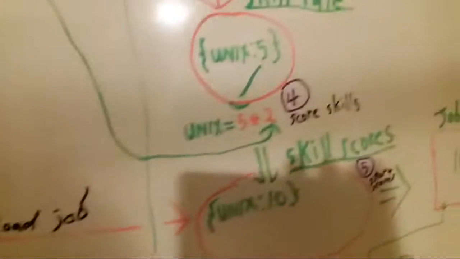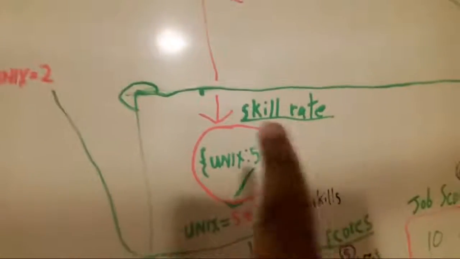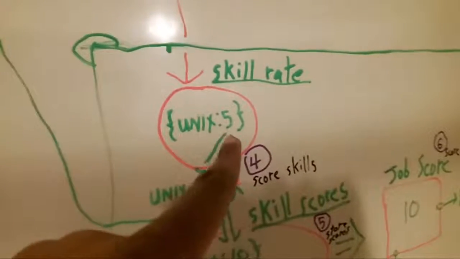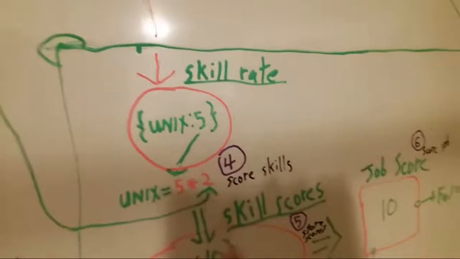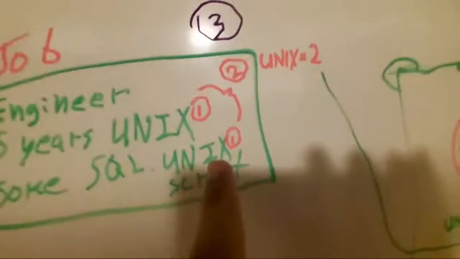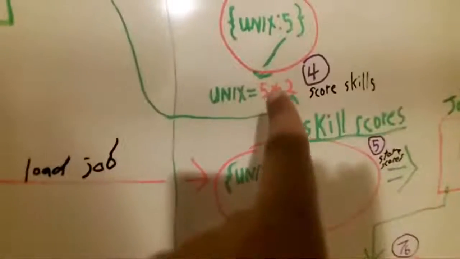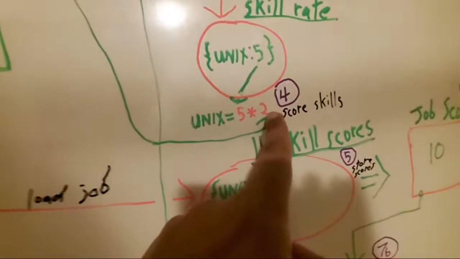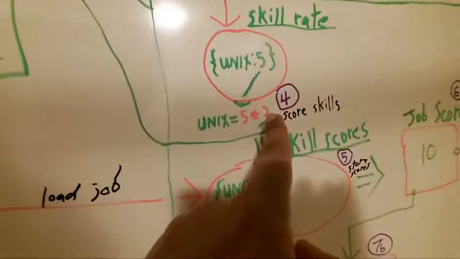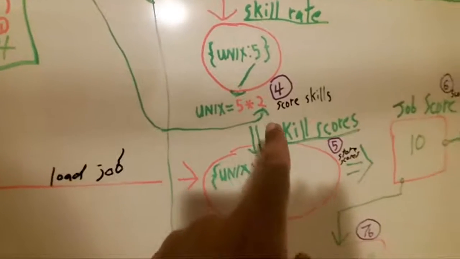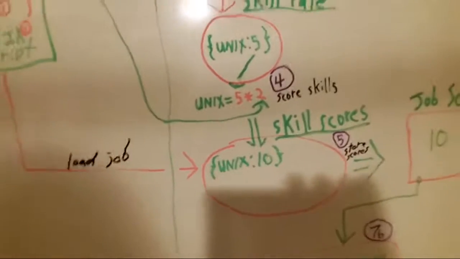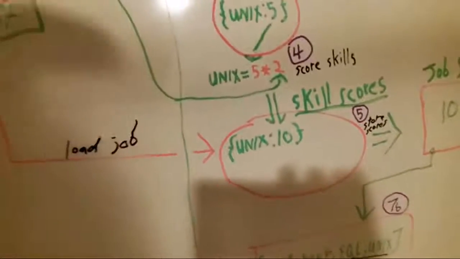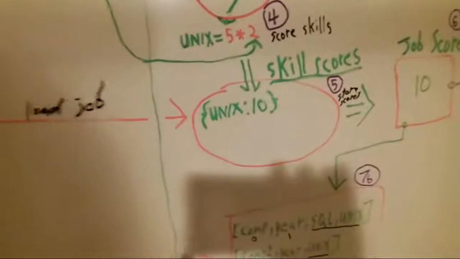Now we need to look at the factor, because remember we had the skills rate that we did before. So what skills are most important to you? So we gave a 5 for Unix, right? And in this job description, Unix is mentioned twice. So what we want to do is take the rate of 5, multiply it by the amount of occurrences. So we have 2 Unixes in there, and Unix is worth 5. So we get a value of 10. So that's the score of Unix for this job description. It gets a 10. So we're going to iterate through each skill, Unix 10, SQL, whatever.